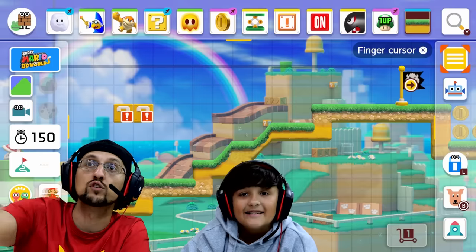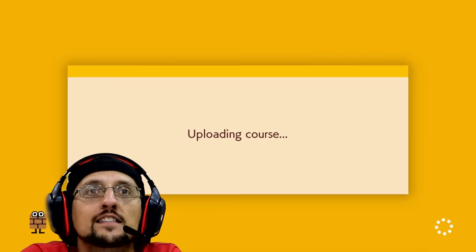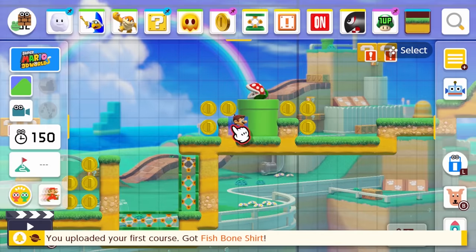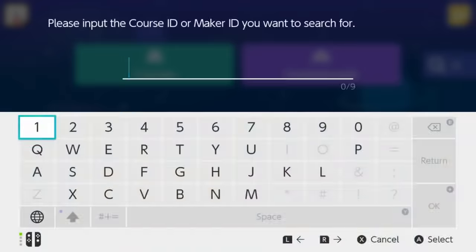Lit. Just so you know, the levels that we played earlier in this game, that's part of the Nintendo Switch online membership that you have to pay for monthly. But if you do that, you'll be able to play this level here that Chase made. Chase, let's get this level on the internet. Uploading course. There we go. That's Chase's course ID. If you want to play that little level we just played, you would go to Course World on your Super Mario Maker 2 game, and then go to ID, type it in, and you can play it.